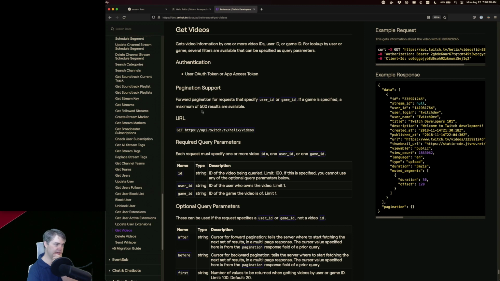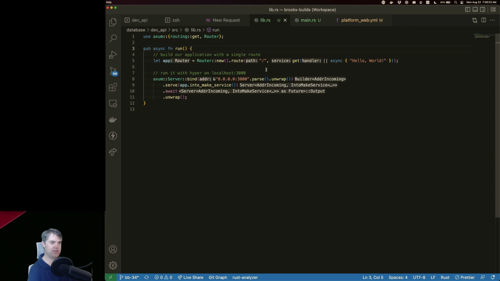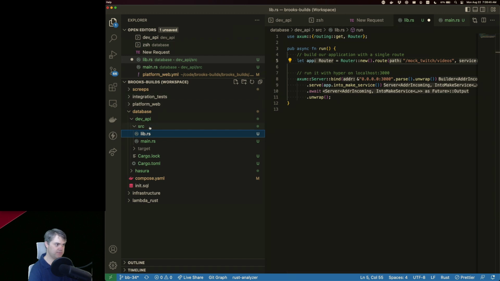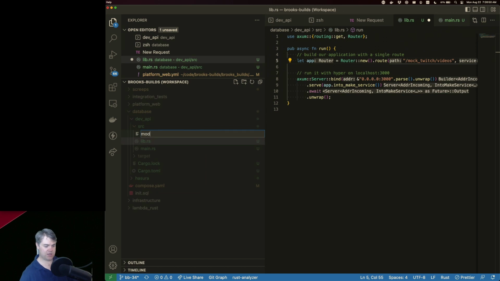Okay, so I want to get to the videos. Let's do path mock Twitch videos. Your handler. Okay, so then I probably want to create a new file, mock_twitch.rs.